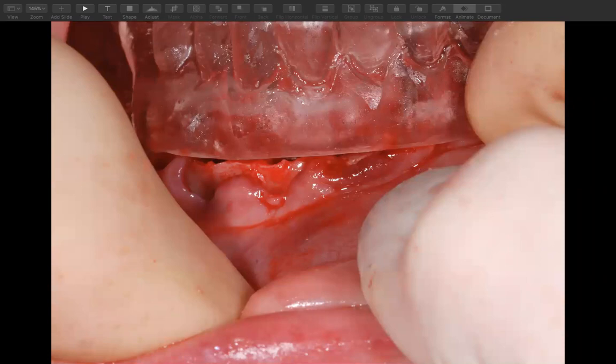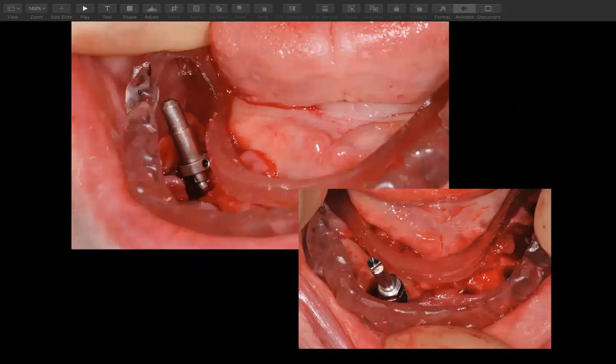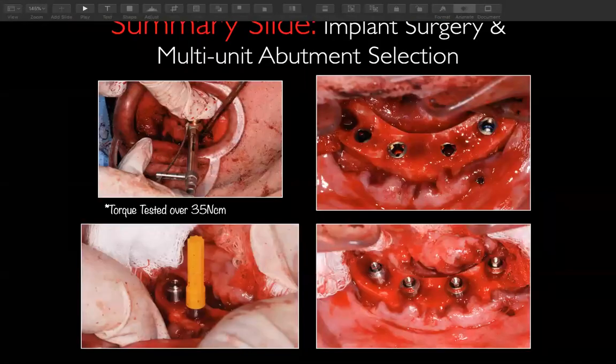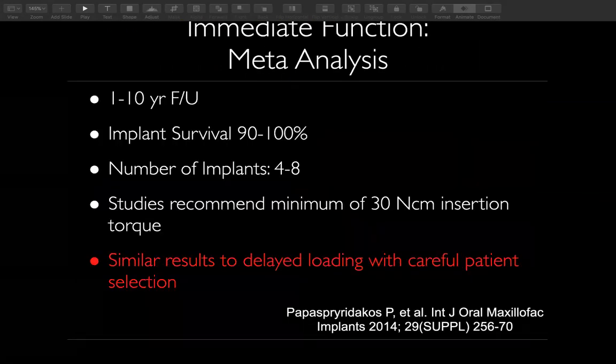Here, this is that flange, again showing where we are for our bone height. This is a pin I put in the implant to show our angulation, to help us decide: are we going to put in a straight multi-unit abutment that goes on top of these, or are we going to use an angled multi-unit abutment? And I'll show you that too. In this particular case, these were straights that they used. On the bottom right, you can see the 4 there. Those are all straight abutments. And you'll notice, especially with the Nobel, the yellow handle is for straight, and the multi-unit angled abutments will have a metal handle, and I'll show you that too.